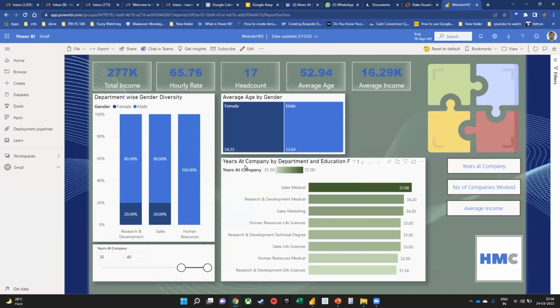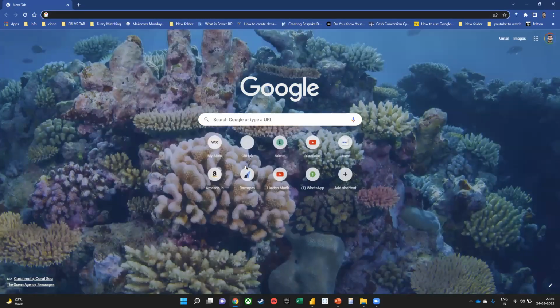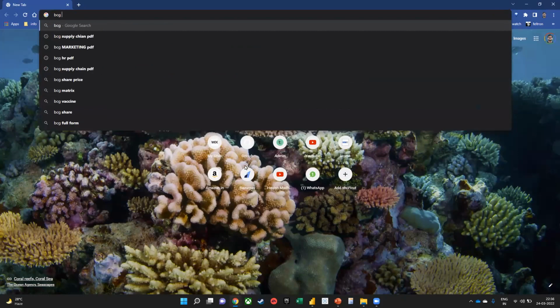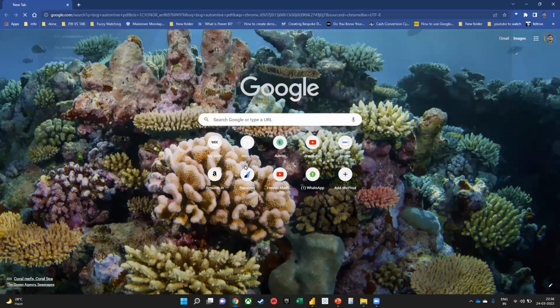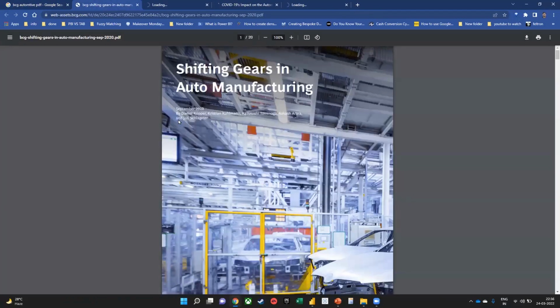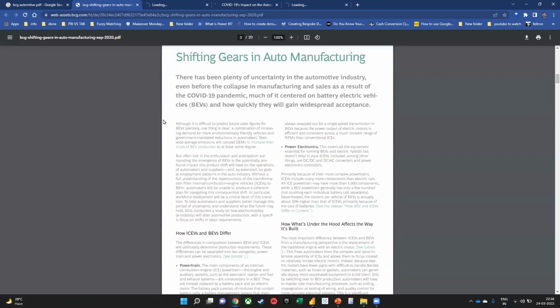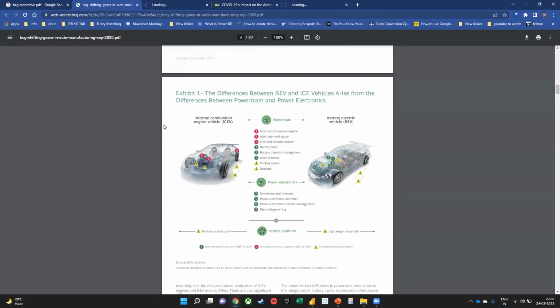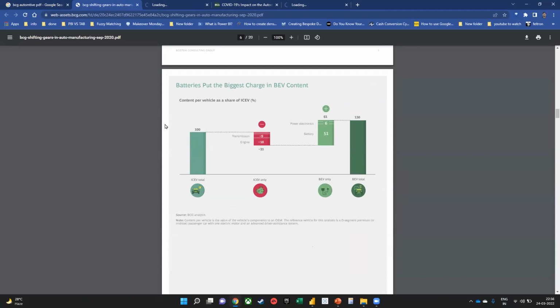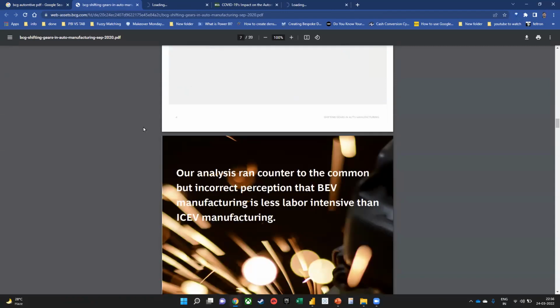I mentioned this on the first day of the training. Just go to any good report and read it. For example, if I type BCG automotive PDF, let me just open a few of these. Just by going through a report by any one of the consulting firms, you get ideas: how to present, how to keep the text, what colors to use, what charts to use.